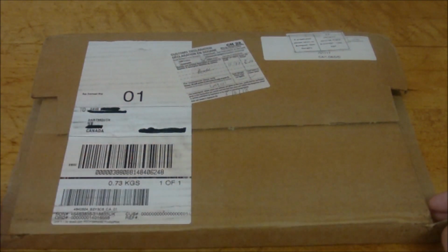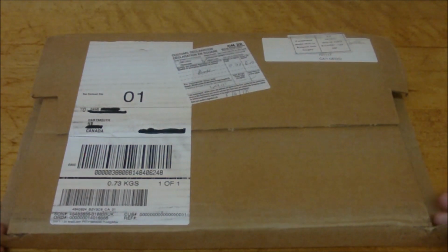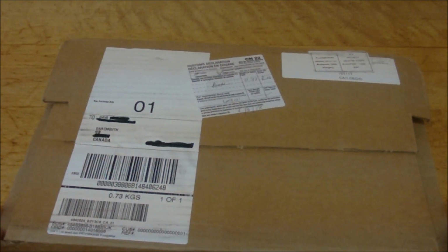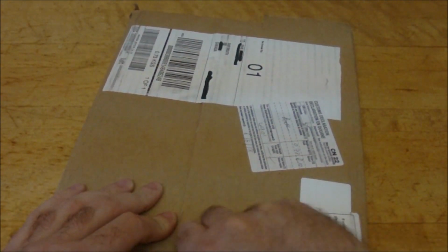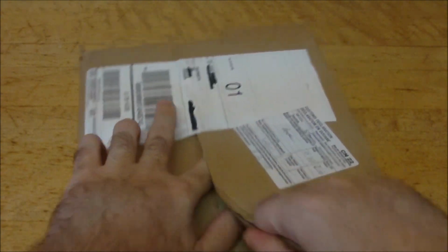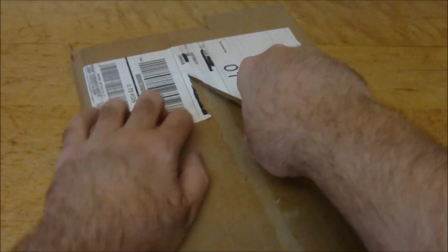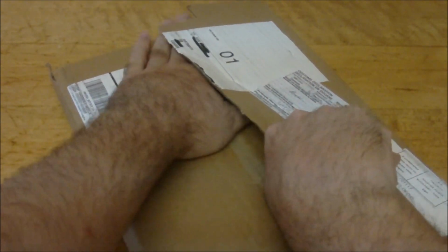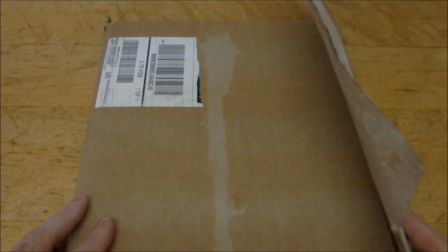So I already blacked out my phone number, my last name and address, stuff like that. I don't really want to have that stuff be public, so that's all blacked out. I don't see any other information that could cause any issues here, so let's just go ahead and open right up. So it's either the Rule Cyclopedia, or I did also order the Creature Catalog, as well as the Shady Dragon Inn, which hopefully they'll ship in the same package. So it could be that, because it is within the time frame for that to arrive. But let's have a look and see.